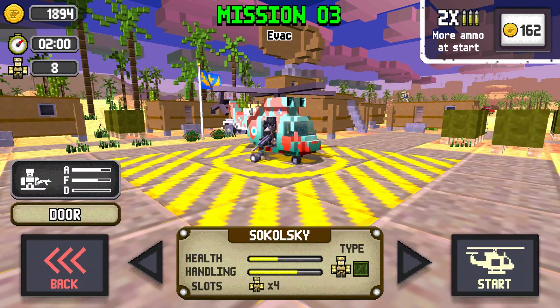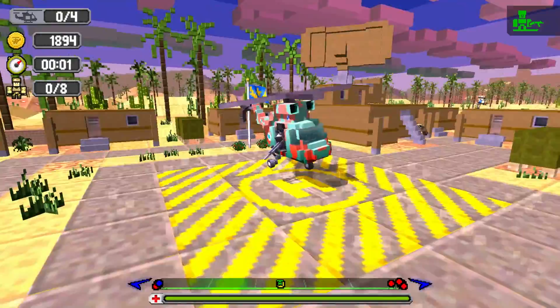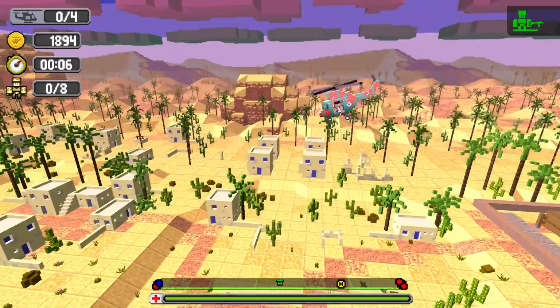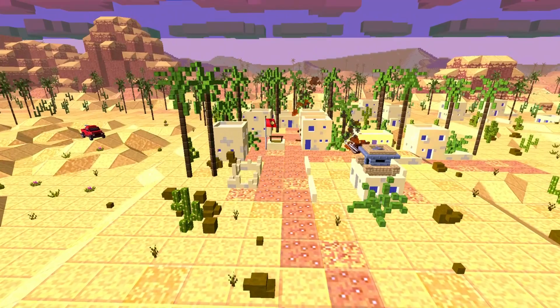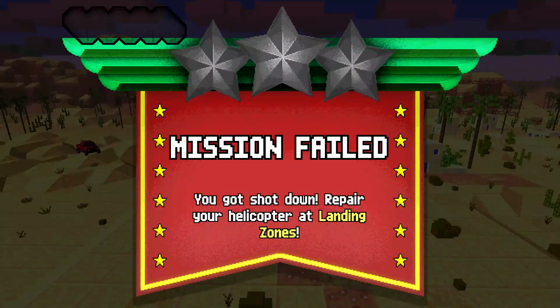As always, when I do these, I do try to use the Switch Pro controller, because that seems to be the best way to control these games. I mean, this is definitely a fun little game. It's not too expensive. Again, I loved Choplifter as a kid. That did not turn out well at all. Repair your helicopter at landing zones.